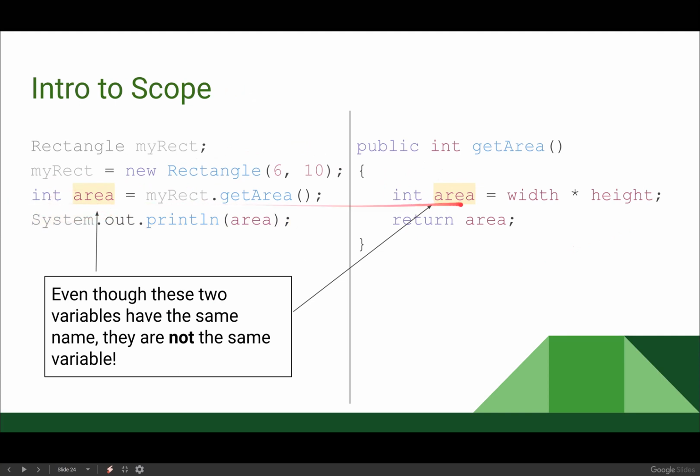So the reason for this is a topic called scope, which is going to define where a variable exists. We're going to talk more about scope in the future, but for right now, just be aware scope exists, and it makes sure that even if we have variables with the same name, if they're in different classes, they're never going to touch each other.